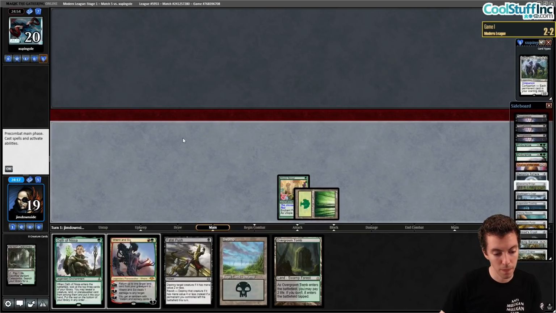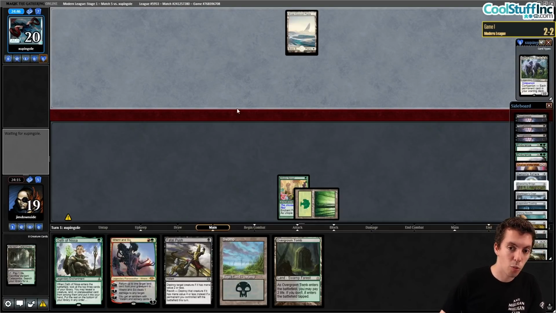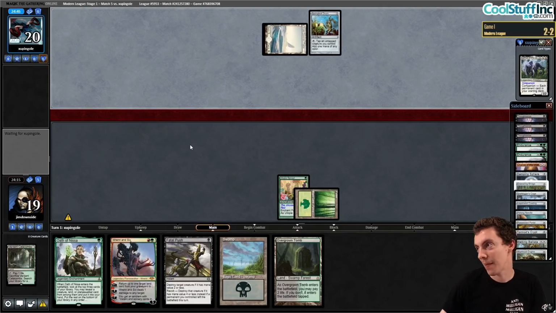In red, so they go. So if they have a Thoughtseize, they take Wrenn and Six. We get to cast Oath of Nissa. Look for a new Planeswalker. They don't have a discard spell. White. Oh, okay. It's hammer time this time.